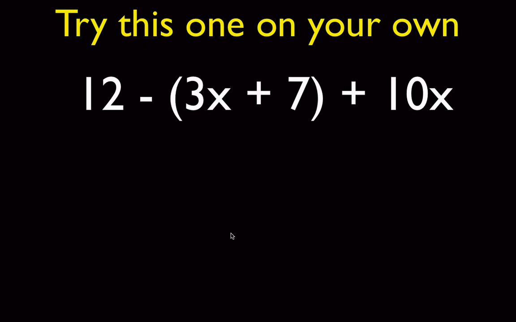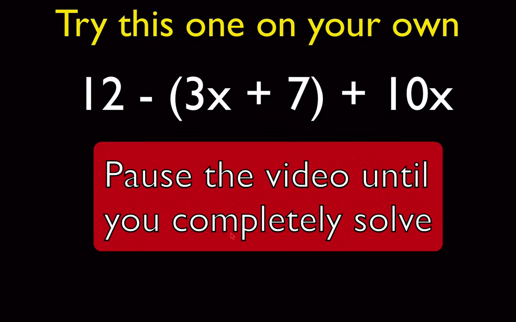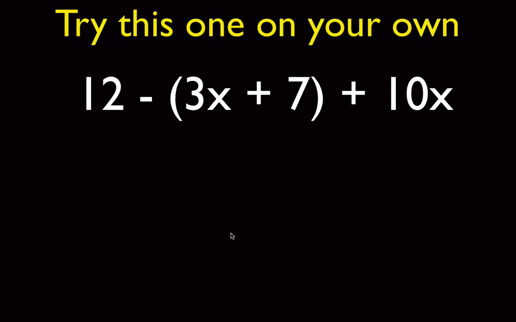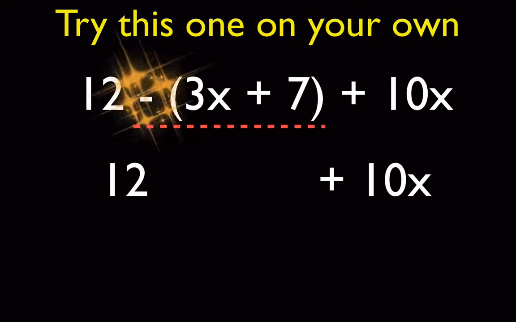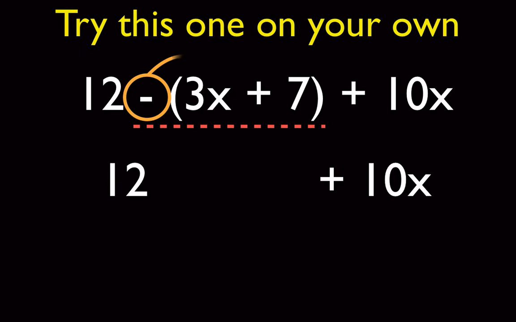Okay, so I wanted you to try this one on your own as well. So go ahead and pause the video, give it a try, and hit play when you're ready. So some of you might have gotten stuck. There is no number outside the parentheses here. The key is there's always a number here, and it is a number 1. So in this case, I have a negative 1 on the outside, and I'm going to multiply that negative 1 times both. Negative 1 times 3 is negative 3, and negative 1 times 7 is negative 7.